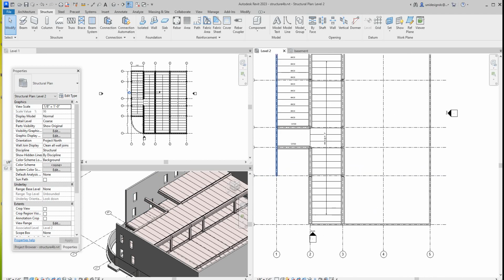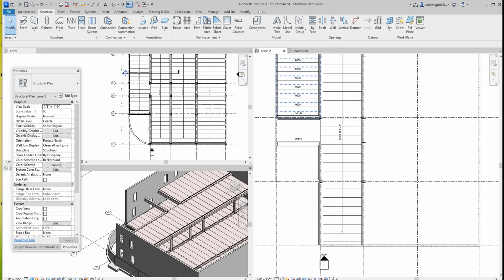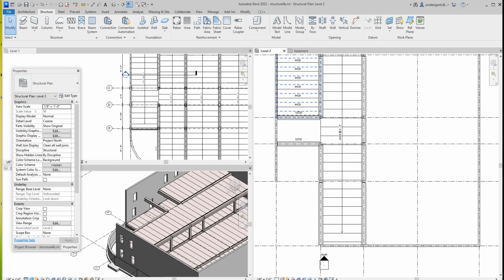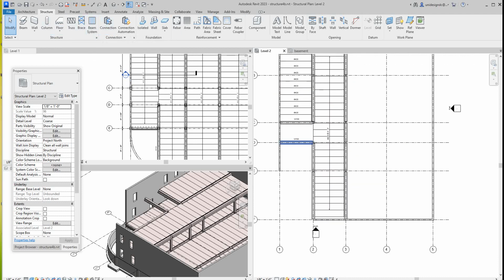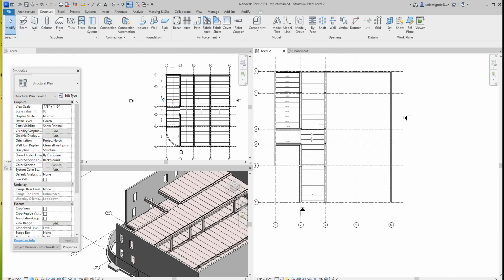Let's just go add some plank here while we're at it, because we're going to go here. I'm going to go sketch.